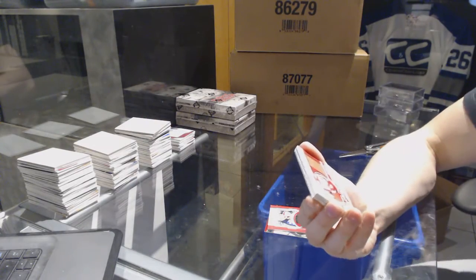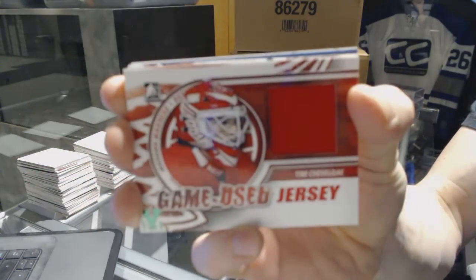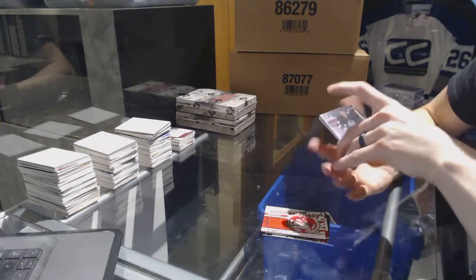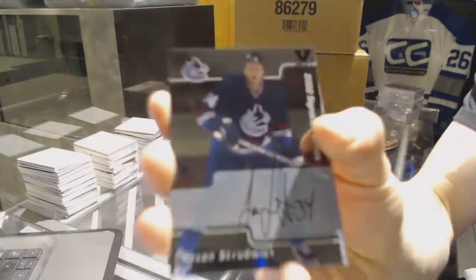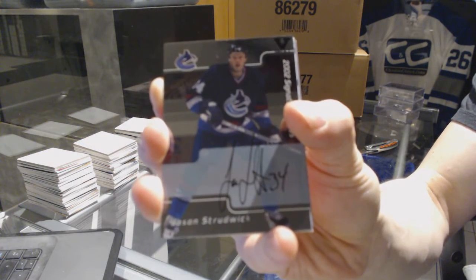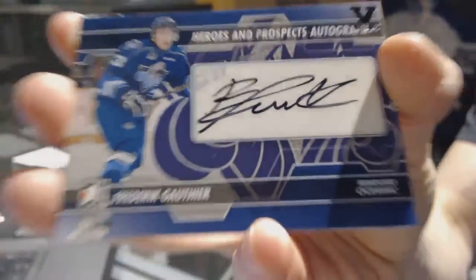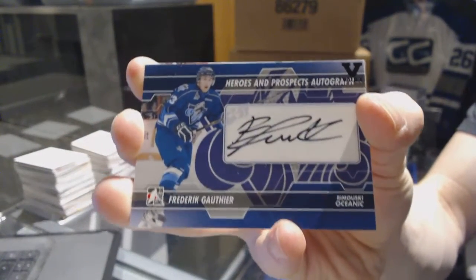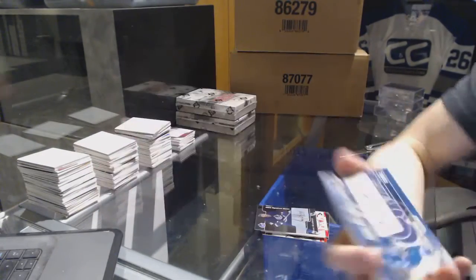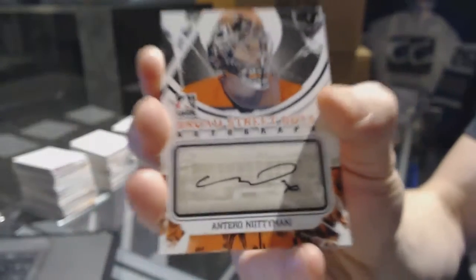We've got a Motown Madness Game Used Jersey Red Emerald 1/1 for the Detroit Red Wings, Tim Cheveldae. We've got an 0-2 Signature Series autograph for the Vancouver Canucks, Jason Strudwick. We've got a Heroes and Prospects autograph for the Toronto Maple Leafs, Frederik Gauthier. We've got a Broad Street Boys autograph for the Philadelphia Flyers, Antero Niittymaki.